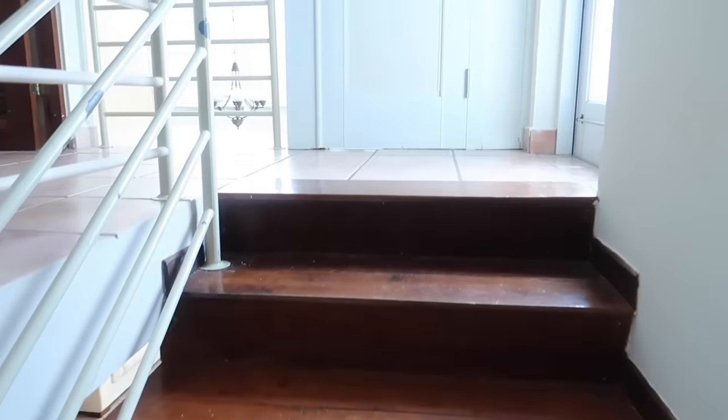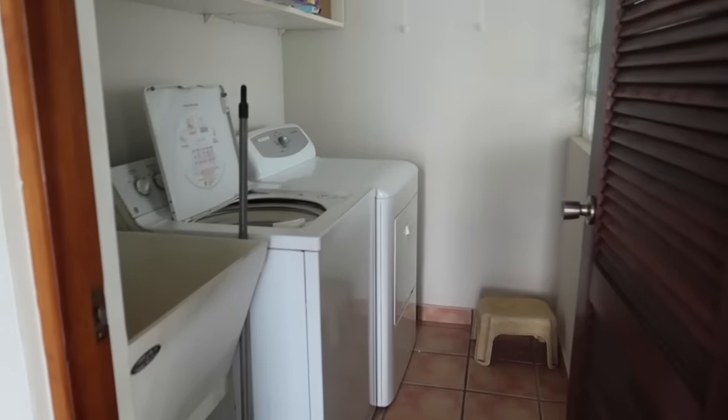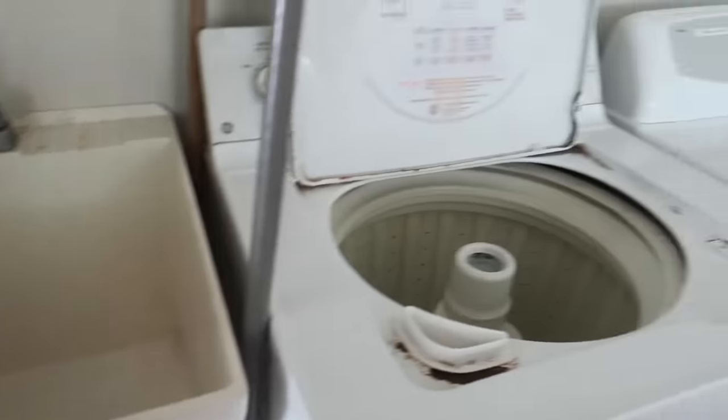Alright let's go upstairs to the second floor. This is where the elevator would come out and where you can look down to the main living area. On your left there's the laundry room — yay for a laundry room. I love laundry rooms with sinks and washers and dryers. When we first arrived here the kids were obsessed with pickleball. They actually used yarn or string and made a net out here and played pickleball up on this terrace. Then somebody had the idea — I'm not going to name which kid — to have someone go up there and play pickleball over.